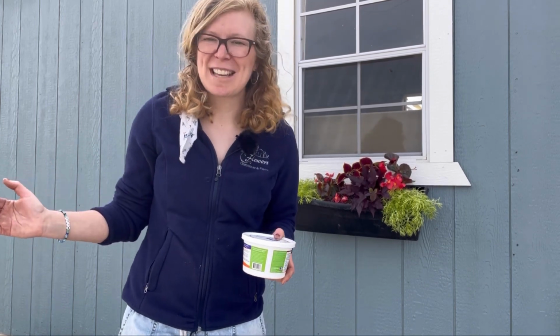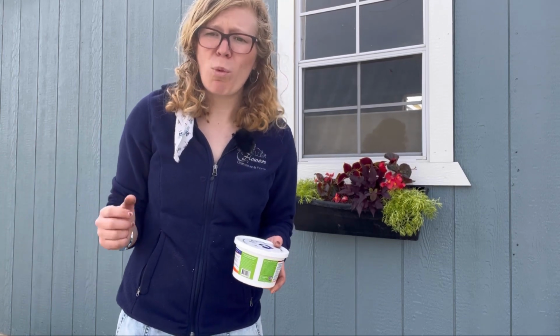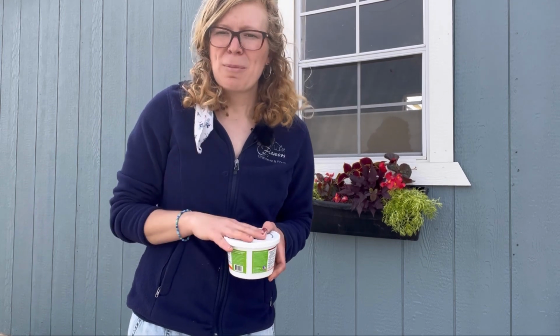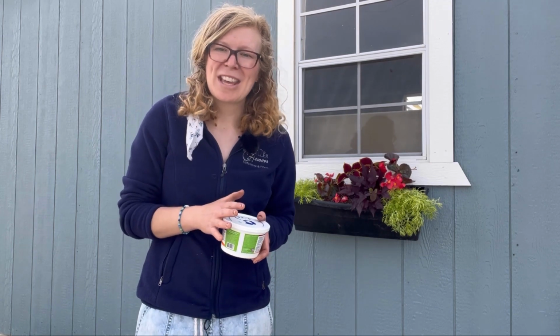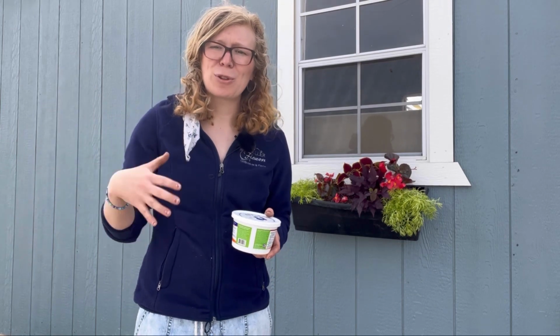Once you finish planting your planter, you want to make sure that you water your planters and your containers really well. So we recommend watering your planters every day when the sun is shining. When the sun is shining during the summer and it is hot outside, we would water every day. We recommend watering in the morning, letting it dry out, and then checking in on it late afternoon to early evening, and if you need to soak it again, do. We recommend watering in the morning because some plants carry wet feet throughout the night, so watering in the morning allows them enough time to dry out during the day.